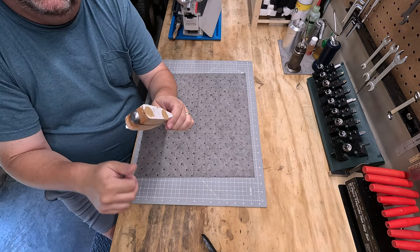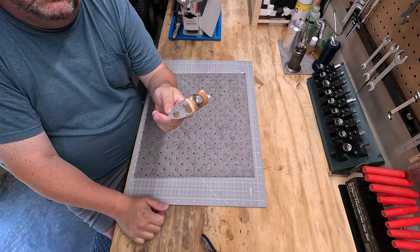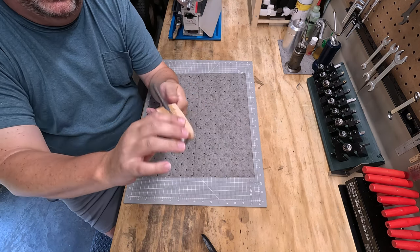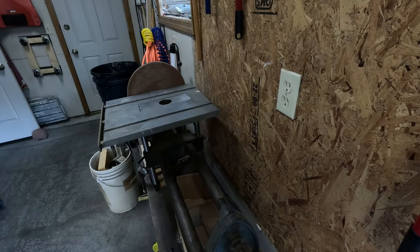I'll probably use tung oil like I did on the others. So with that, let's get started and we'll shape this thing and we'll use the ShopSmith again, like I did, to get the handles where I needed them to be. This should turn out quite nice.